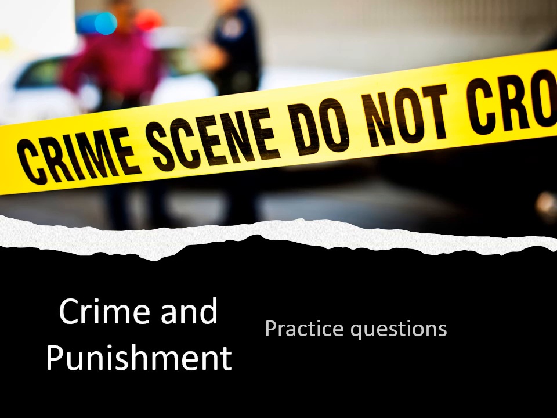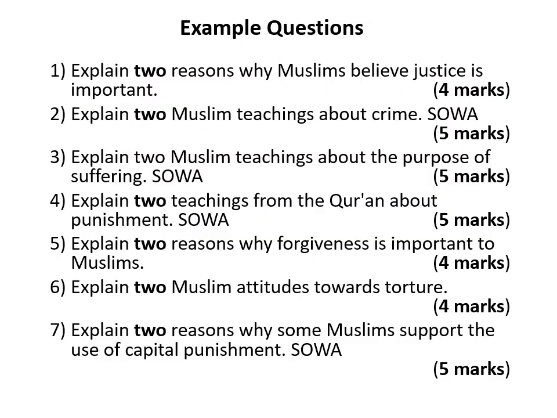In this video, we're going to look at some themes from the unit Crime and Punishment on the Islam paper and look at some short practice questions, 4 and 5 markers. Here's a list of questions that we're going to go through. It might be worth pausing the video at this point and maybe doing a mind map on some of these questions, having a think about how you would answer them.